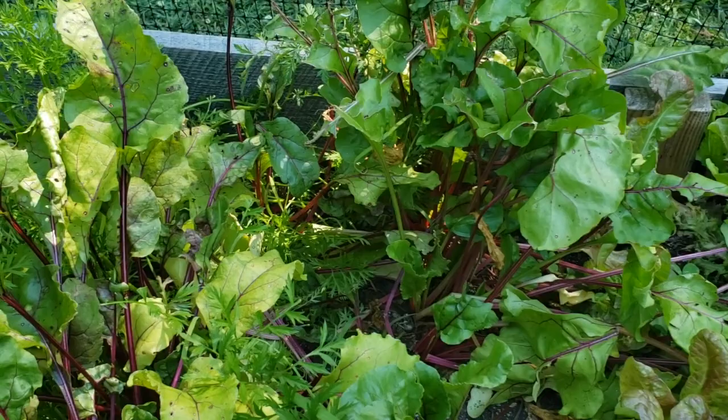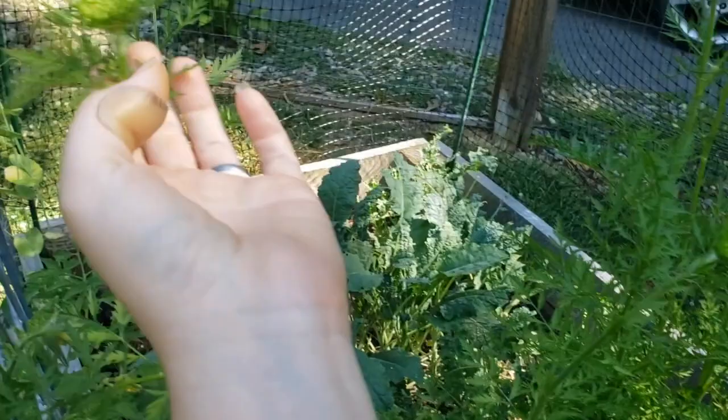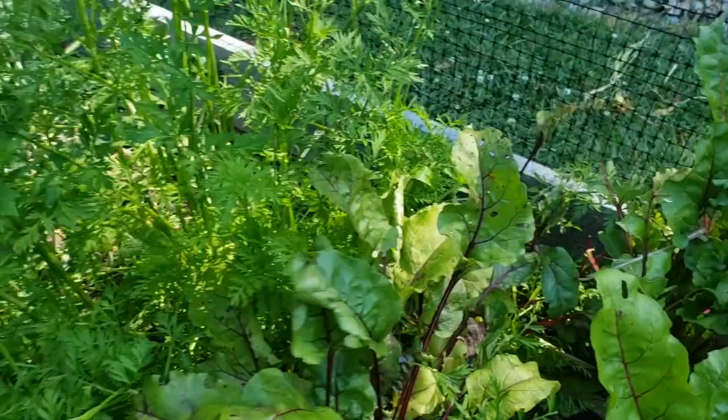If you saw the other day, my chickens — we've had a few chicken incidents getting in here. Definitely some chicken damage; they kind of squash where they walk. I believe I have two varieties of beets, so I've got to see what's going on in there. The carrots also — look at these carrot flowers, they were so pretty. They're the same as Queen Anne's lace, which is wild carrot. The really interesting thing is I've been researching what to do when carrots go to flower, but everything I'm seeing says carrots go to flower in their second year. This is their first year, so I don't know what's going on there.